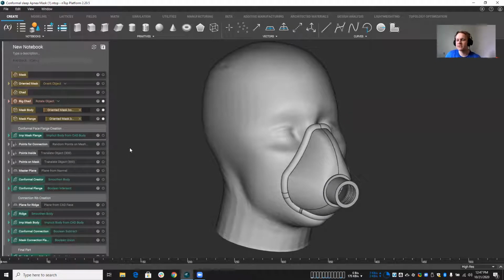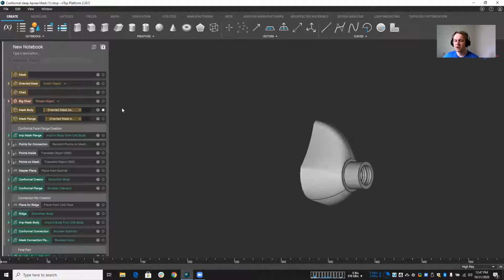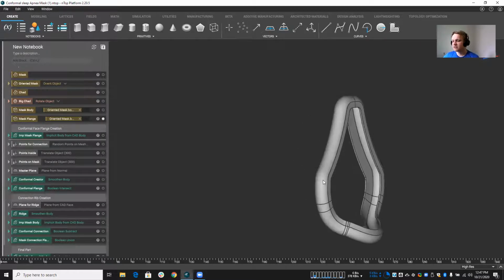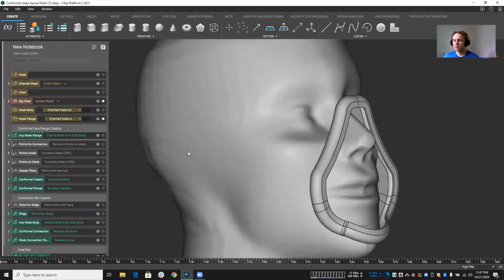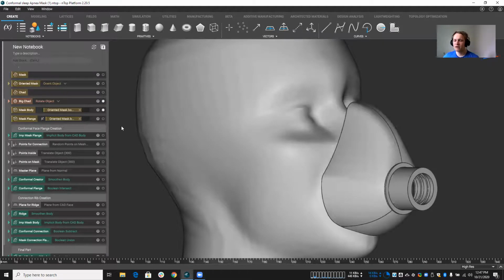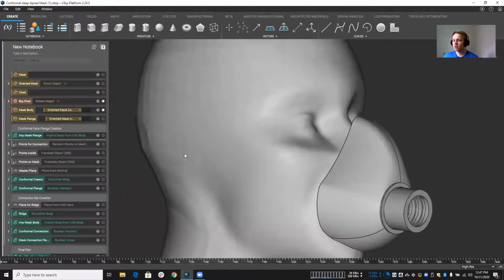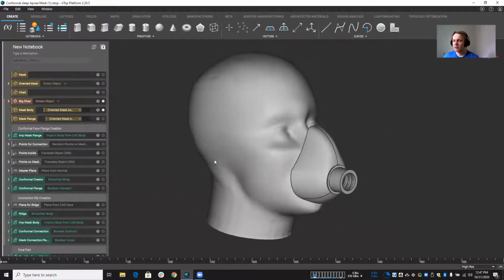So what are the steps that I took to get there? Well, I narrowed in. I said, okay, the mask body, this part here, I'm not going to be changing. What I am going to change is this flange, right? This is the part that typically deforms to create the seal around one's face. So this is the part that I zeroed in on, and said, okay, that's what I'm going to make a new part for. So with this in mind, I have the body, I have the face, I have it all lined up. How did I make it work?